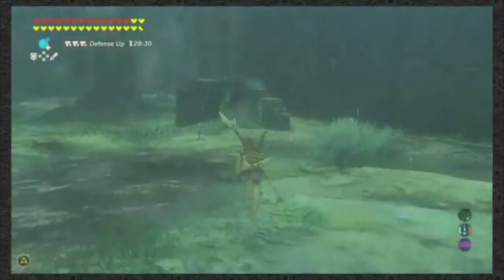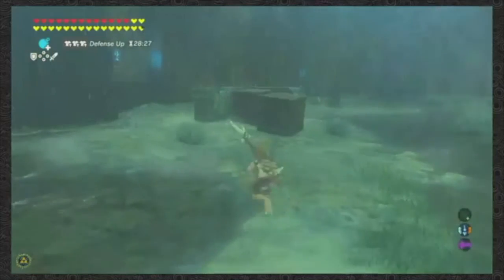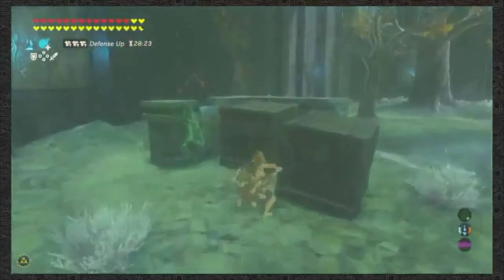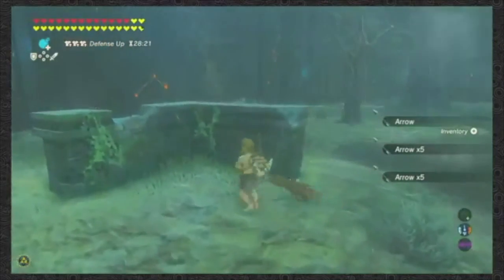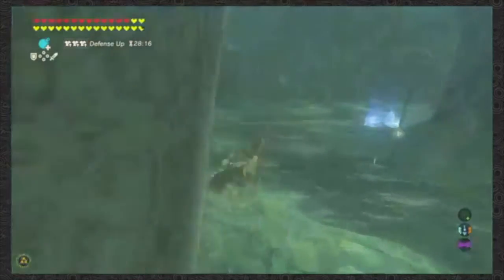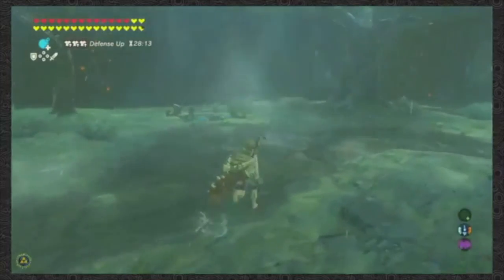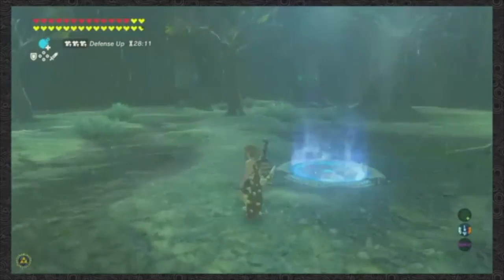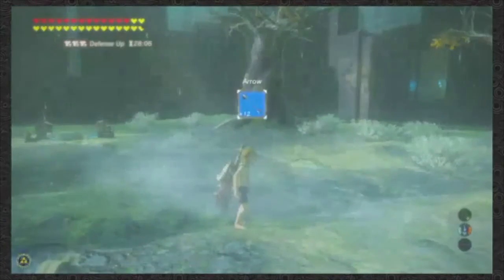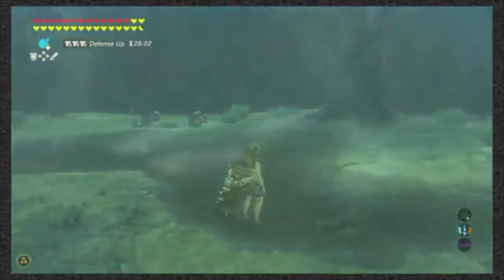So, grab this guy. Rusty Claymore. Yeah, I can use that. Sweet, got some arrows. Looking good, ladies and gents. Alright. Oh, that's a spear too. I can grab that. Alright. I think that is everything. Got some arrows. Let's boogie.